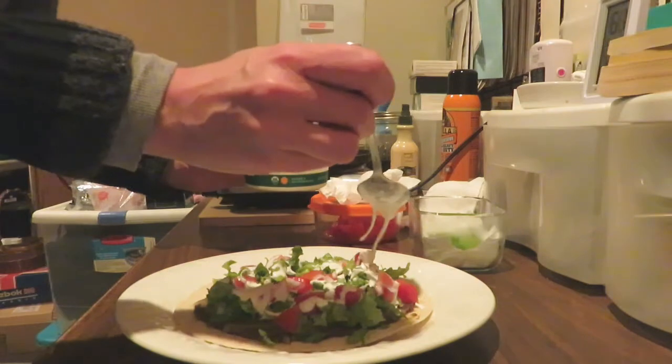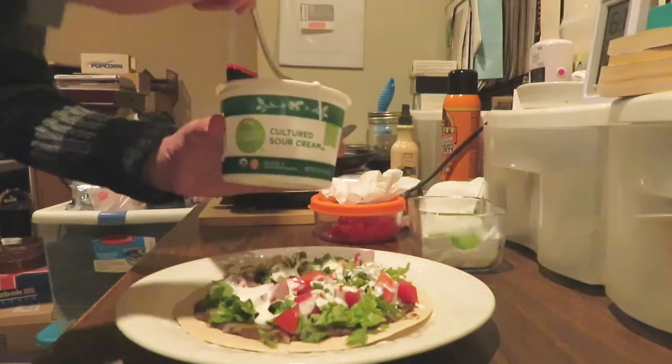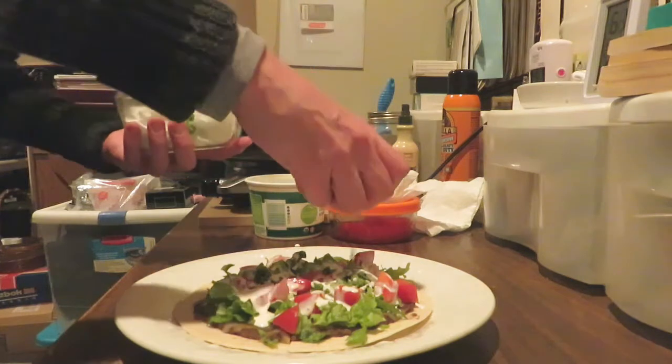This is probably one of my son's favorite meals. Mine too. I love this stuff. And then I put just a sprinkle of green onion on.